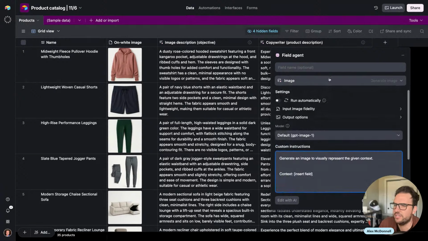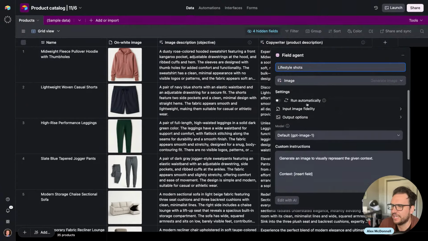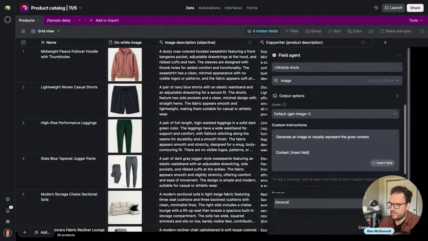So coming back to our image generation agent here, what I want to do is now create lifestyle shots. So rather than just seeing the product without any context or setting or without a model or anything to put it into a realistic setting, let's actually transform that image into something new. And we're going to do the same thing. We're going to ask for generate a lifestyle image of the product provided.